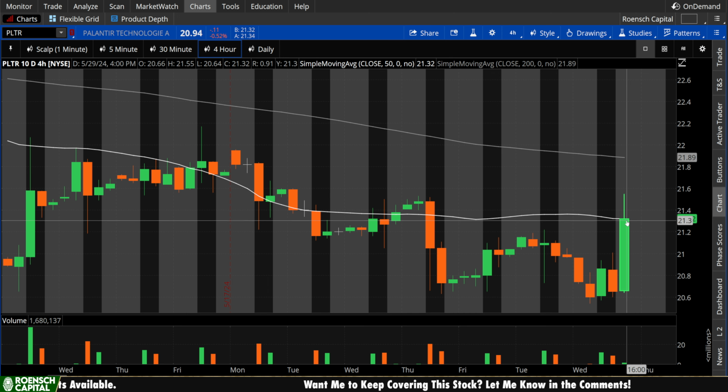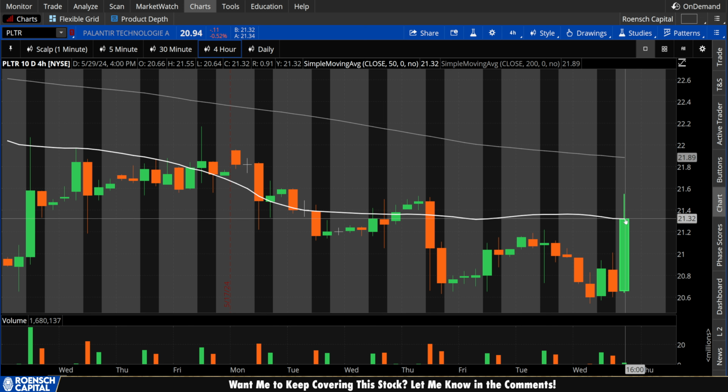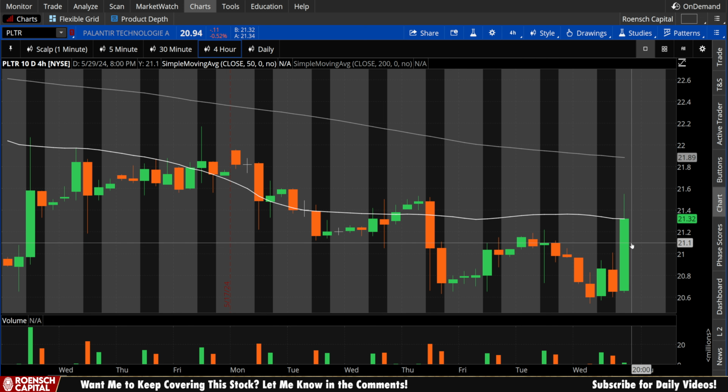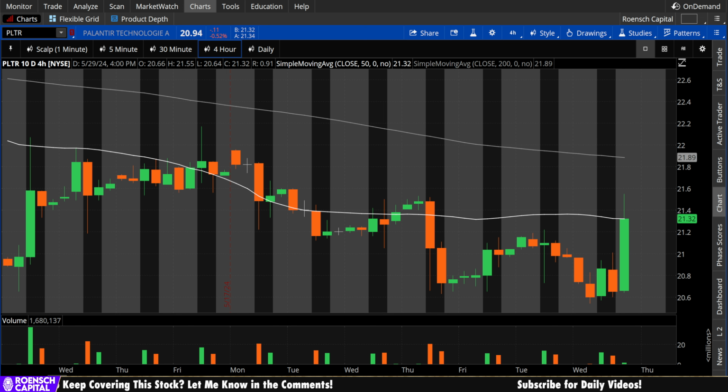You can see here, guys, that in the after hours, we literally got stuck by the 50 period on the 4 hour. We basically closed, actually we did close on the dot, on the same penny value as the 50 period here on the 4 hour. So listen, that levels anyone's ball game here tomorrow. Bulls, claim it as support is the number one goal. That could give us an opportunity to start making our way up to the 200 period for a test in the near term, which is kind of the goal, to get above both, right? Have as few areas of potential resistance as possible. That's the goal. Bears, you guys want as many areas of potential resistance as you can possibly get, which means ideally rejecting as hard as you possibly can off this 50 period tomorrow.